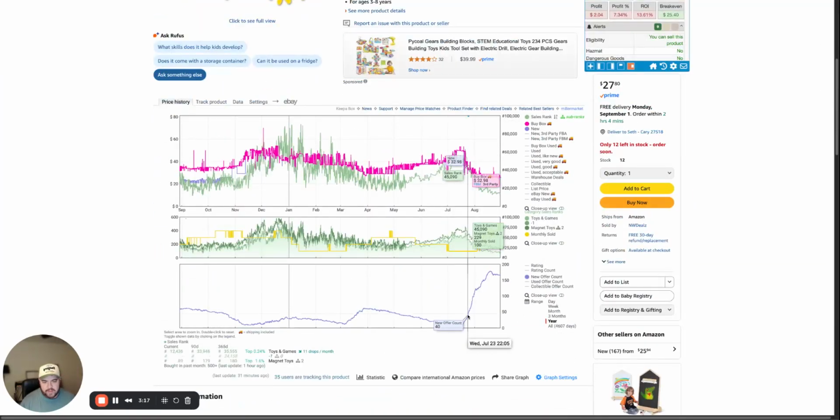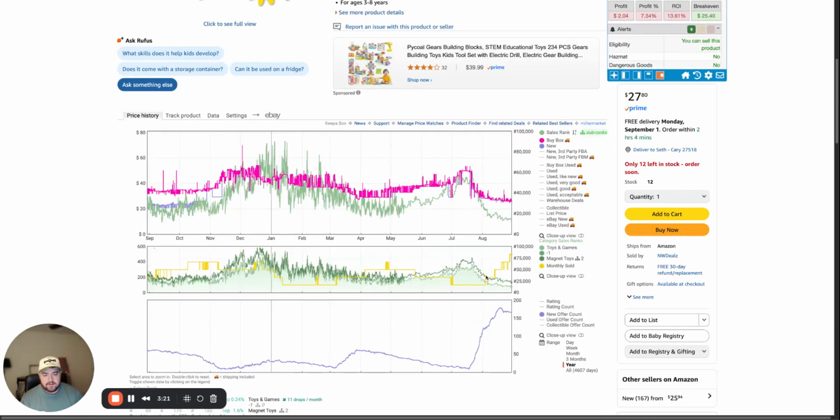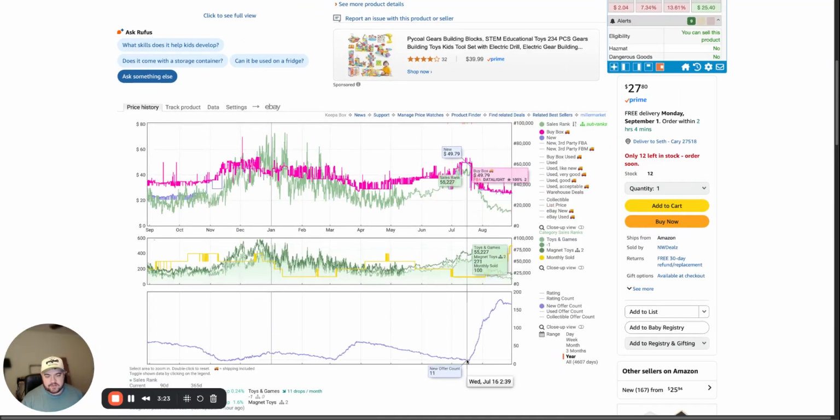But the reason for that is, if you can see this, look at the massive jump in the amount of sellers right here. A month or so ago, it was only at 14 sellers, and it was selling for almost $50. And now, like supply and demand, more sellers hop on and the price tanks down to $26. Not super profitable anymore.